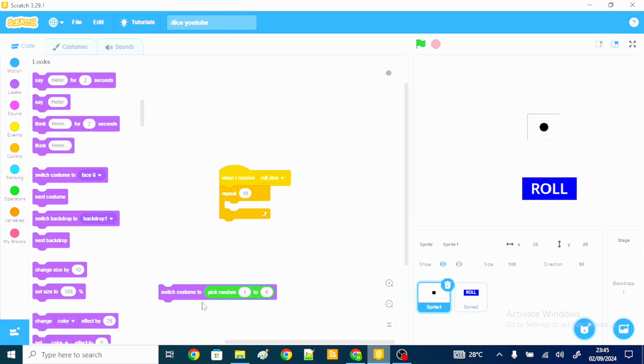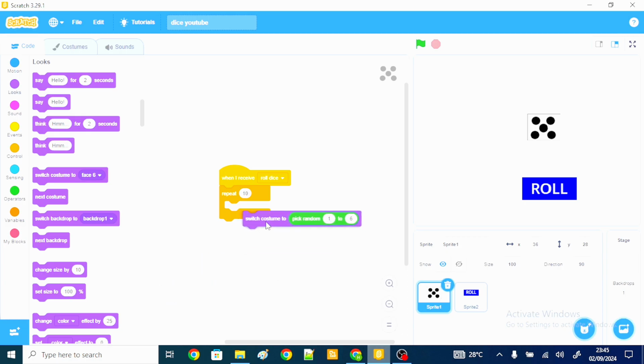Alright, so now anytime we click, we'll get a different outcome, which is totally unpredictable. Anytime we click, it just changes to the face that corresponds to the random number that was generated. But to create the effect of a rolling die, that is, a lot of faces showing before the die finally settles on one face, we'll put this inside this repeat.